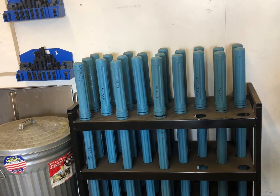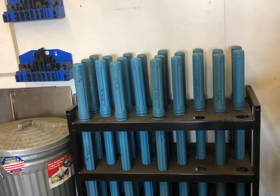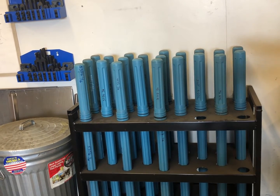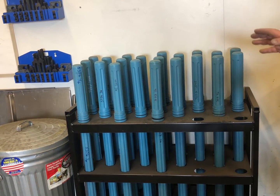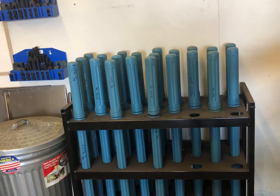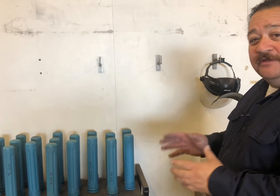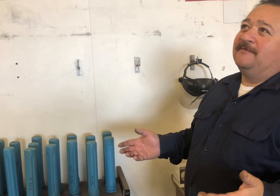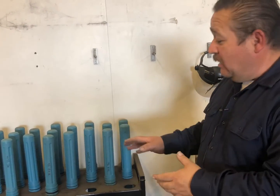All right, Pop. So clearly this is a very organized TIG filler rod section. What is your system that you use here? So here I make sure that I have everything separated in different rod bins. We always want to make sure that our rod is clean and dry, ready to use, because if you think about it, if you go weld on something and it breaks, it fails, you could hurt somebody. So you're only as good as the equipment that you have, and for lack of a better term, cleanliness is close to godliness. So we need to make sure that our rod is completely taken care of. It's labeled so that we know what we have.